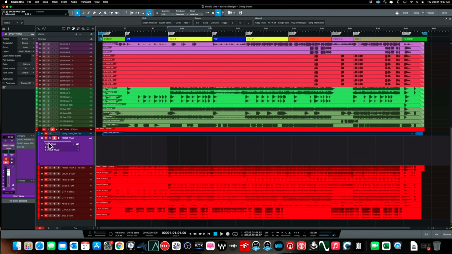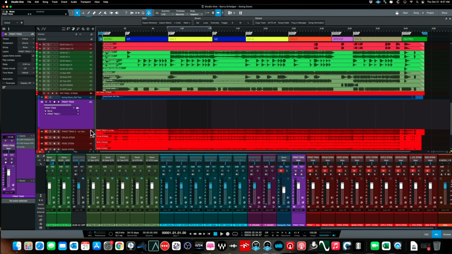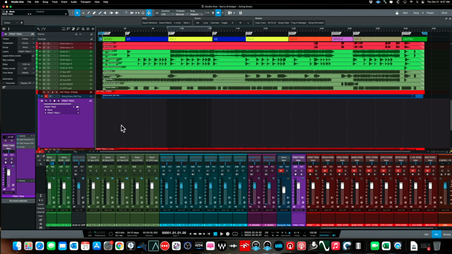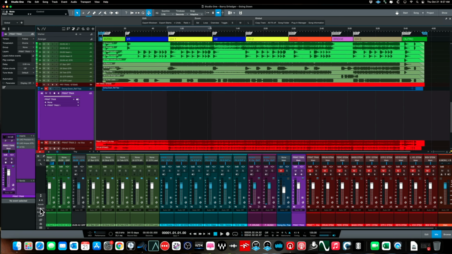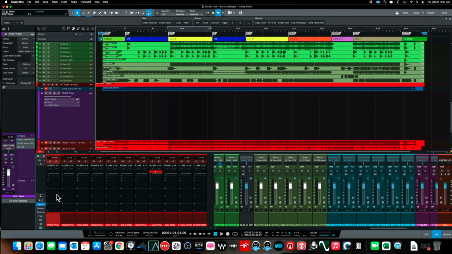There you go. Okay, so I'm going to record enable it. I don't want to mute it. And I want to turn on the monitor button because watch what happens when I play back the audio. Let me bring up the mixer here so you can see it, the console. Let me make this a little larger so you can see it. If I go to my inputs, remember we had an outputs tab we looked at earlier? We also have an inputs tab. And here's the input that I just created. Forget all these other ones, like I said, just look at 3, 4. Make it purple so you can see it better.